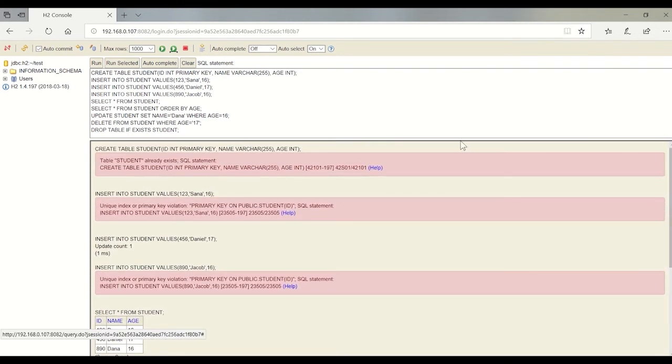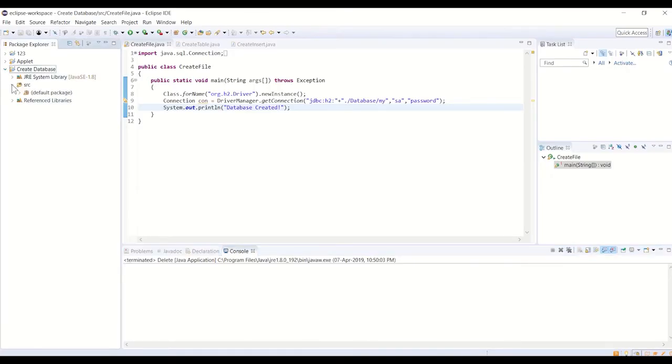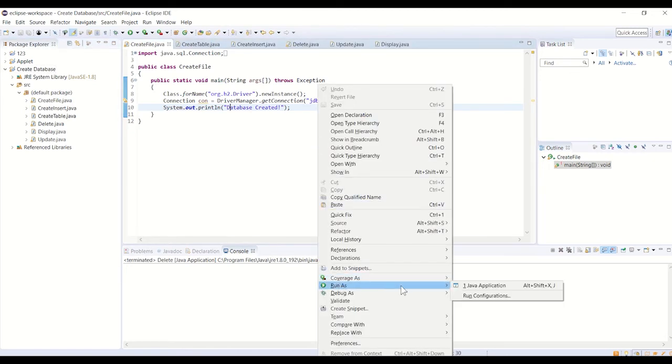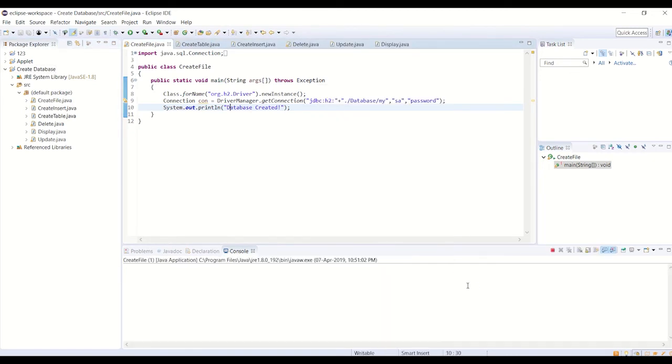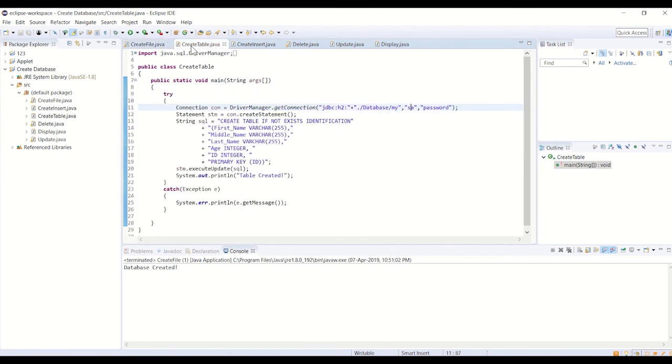Now I'm going to be explaining queries in Java by using Eclipse Workspace. In Eclipse Workspace, I've created a class called create database in which I've stored values like the database. In create file, I created a class which consists of driver class, then the JDBC URL, location, username, password. To run, right click, Run as Java application. In the console, you can see that the database has been created.